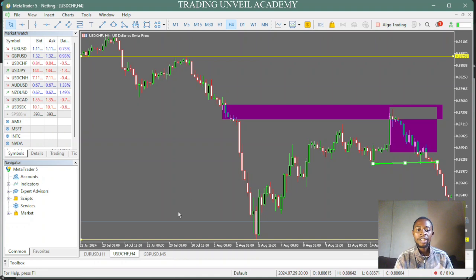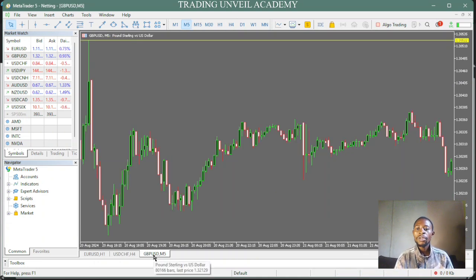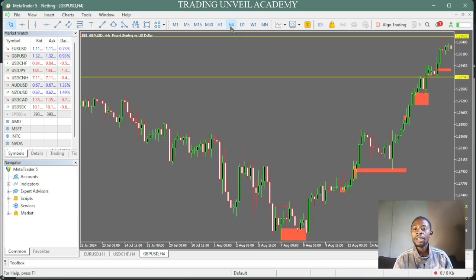So now let me give you another example using GBP USD. On this GBP USD, on the lower time frame, you can see that the market is confusing. You can't tell if it is bullish or bearish. You can't tell either of the trend. So what to do is to go to the 4-hour time frame here. And as you can see on my chart, you see a lot of drawings to show you that I was analyzing the market. When I was analyzing the market, for example, the market was making a low, lower high, lower low, lower high, lower low, lower high, lower low.